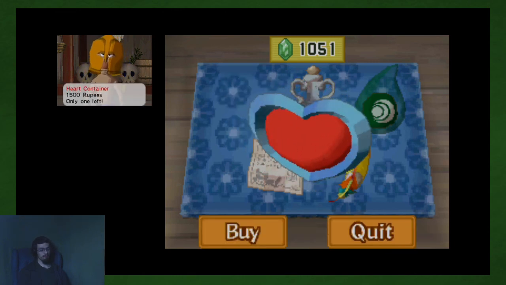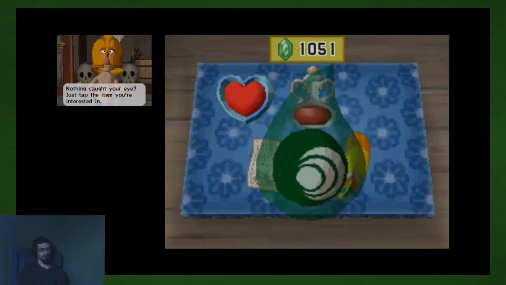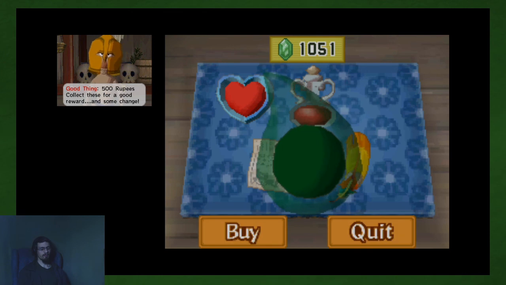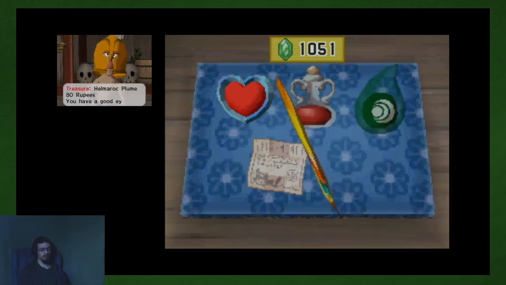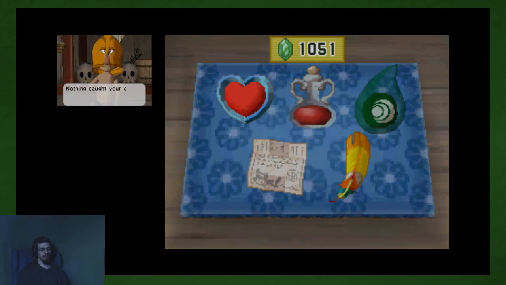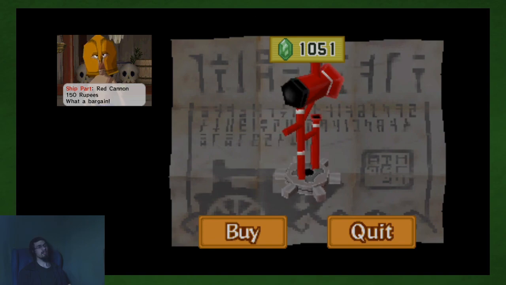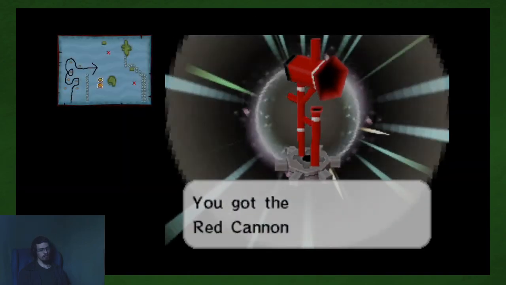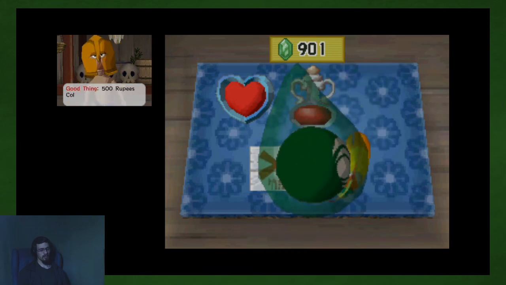Heart container. 1,500. Damn. 500 rupees. Helmrock Bloom, 80. I don't know what ours is worth. Red cannon, only 150. I'll take that. And I'll take this.